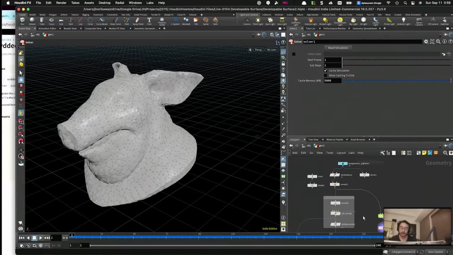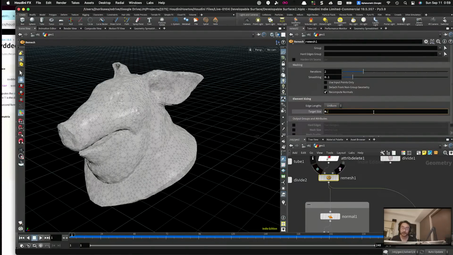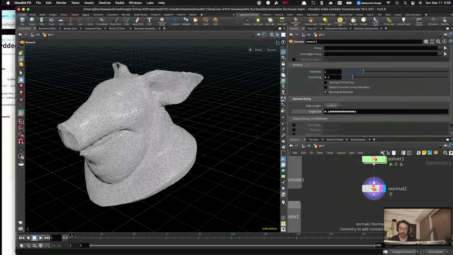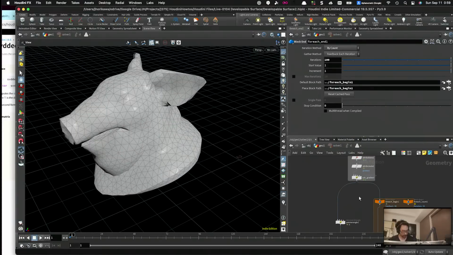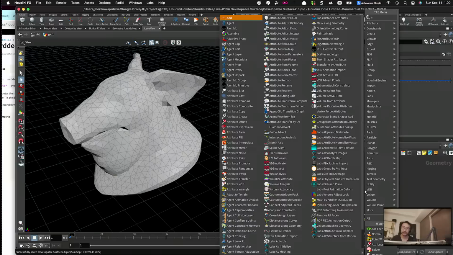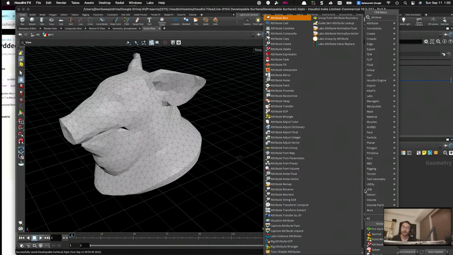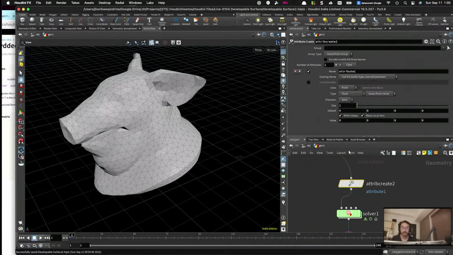And I want to test the result with a bit rougher geometry, so let's make it 0.1, something like this. Okay, so first things first, I would like to have an attribute to store the time step as a global attribute. So we can go outside of the solver, start creating the attributes that we are going to use and update. I'm going to use the attribute create, name this t as the time step, for detail, float, starting from 1.